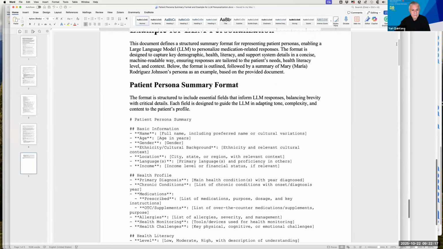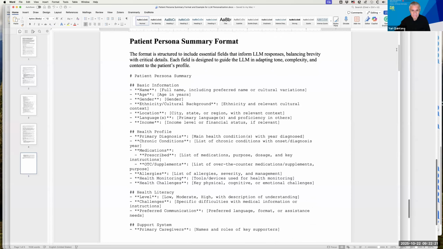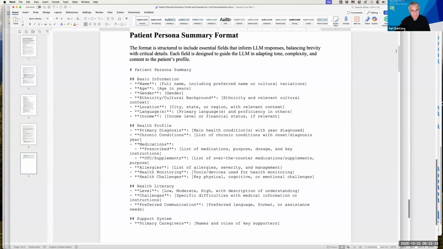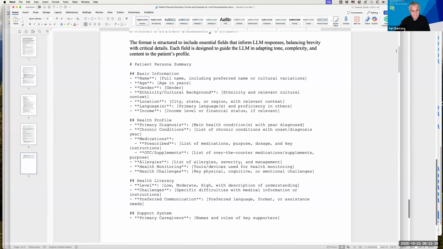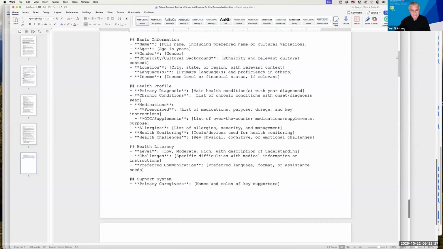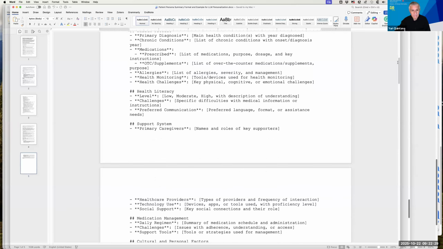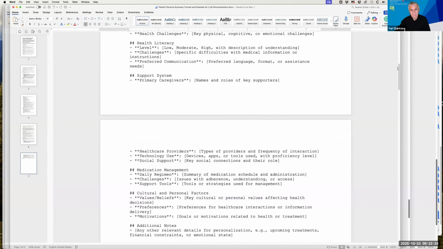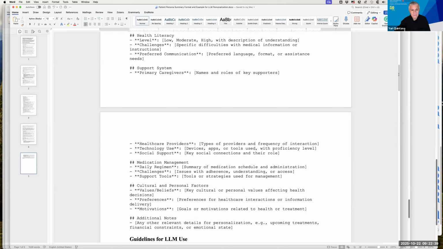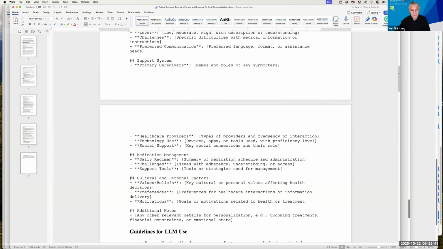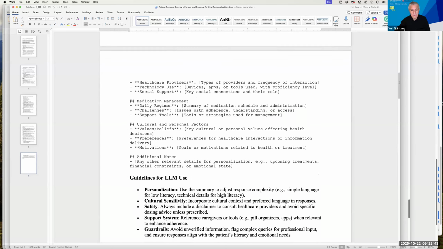It's a set of categories and different descriptors of the person in a more concise format. And we'll give this also as training material to the LLMs so that when we feed it 50 or 100 pages of the summary of the patient, it will distill it down into a more condensed format.